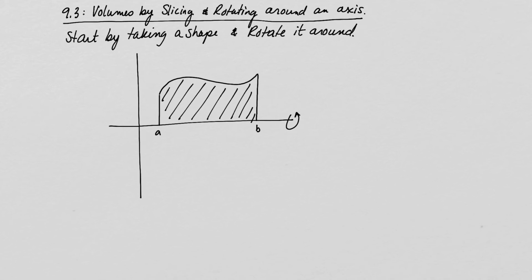Now, when I draw it, I just kind of make a mirror image of this shape. And you have this three-dimensional shape, right? So it kind of looks like a vase or something, sort of knocked on its side, right?